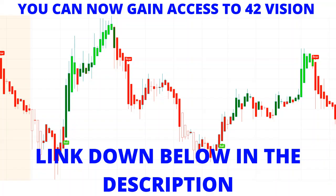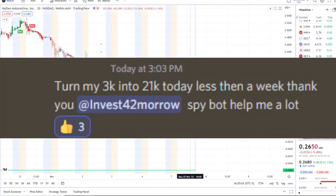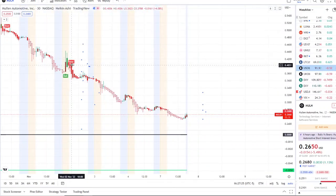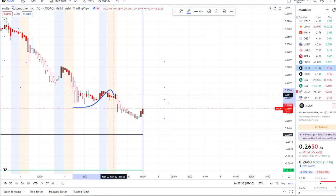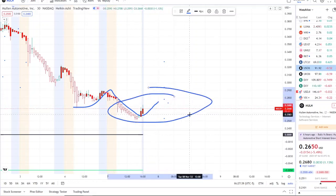And in today's video, I'm going to pull up the inflow versus outflow indicator, which adds that extra layer of confirmation and gives us that edge within the volatility. So here we are with MULN stock under a bear indicator since November 2nd, up here at 40 cents. It hit a dip area here, tried to come back up, hit another dip area, and this reversal was weak. And here we are in another dip area, and this reversal is trying to bring itself back up to the highs here of the open up here at 28 cents.